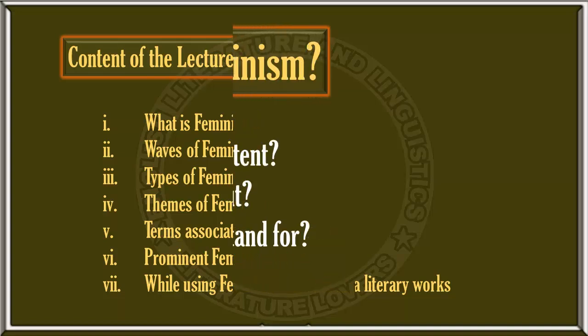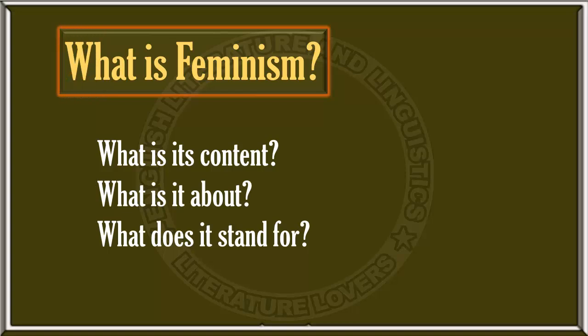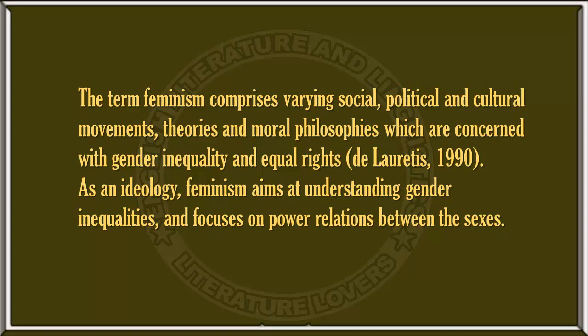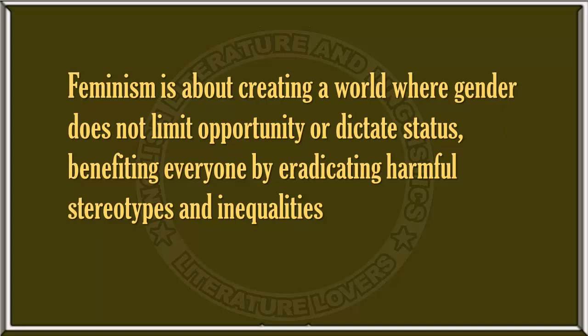So, what is feminism? What is its content? What is it about? What does it stand for? Let's know about it. The term feminism comprises varying social, political, and cultural movements, theories, and moral philosophies which are concerned with gender inequality and equal rights. As an ideology, feminism aims at understanding gender inequalities and focuses on power relationships between sexes. Feminism is about creating a world where gender does not limit opportunity or dictate status, benefiting everyone by eradicating harmful stereotypes and inequalities.